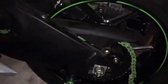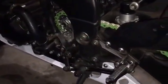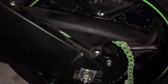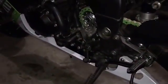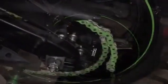By the way, I really like the look of this chain. This is an EK chain. They do make really good colors in their chains to match different bikes. I've never had a problem with the quality. Some people say they aren't the best, and with the many EK chains I've used, I haven't seen any less quality in them comparatively to anybody else. But it is a good chain. I really like the color of it with the bike, and it's going to look great with the steel braided lines.